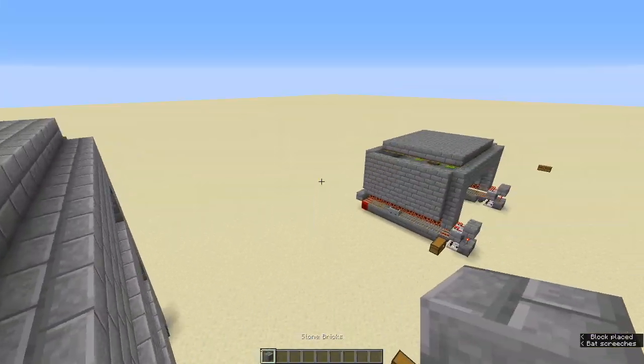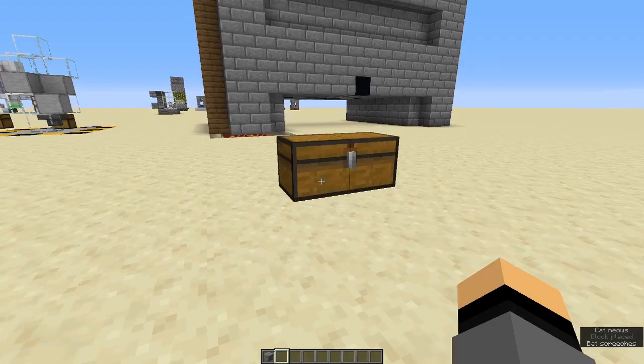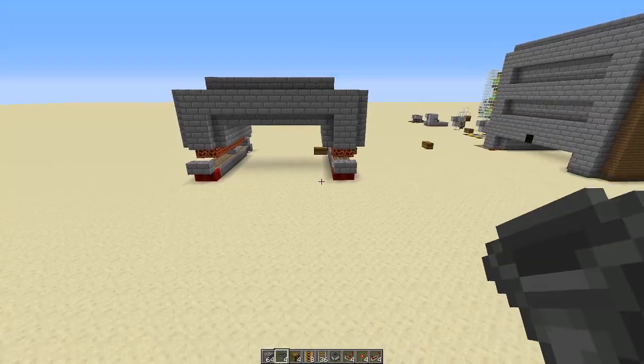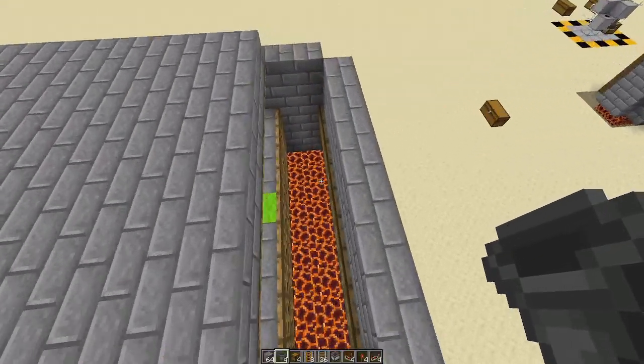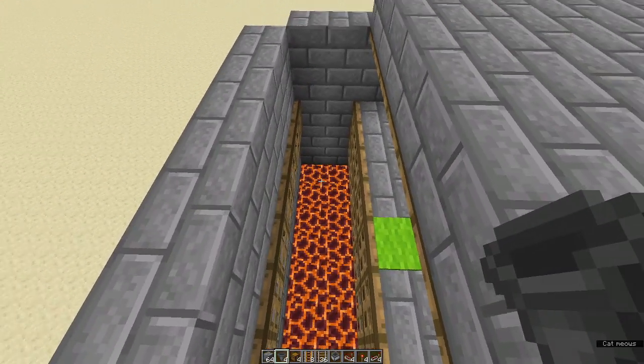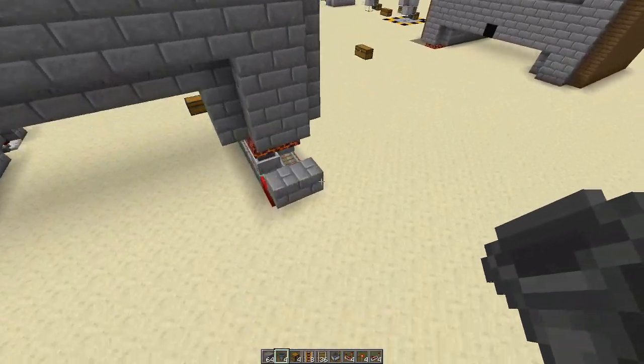So this is the materials that you need. Go get them in your world, and then we'll start with the tutorial. Okay, so let's start building. And in this farm, we use magma blocks to kill them, so you don't die from creepers when you're building it. So let's start building that.